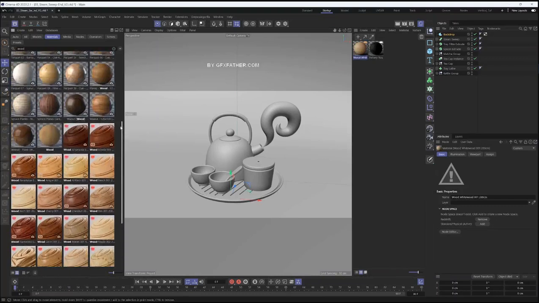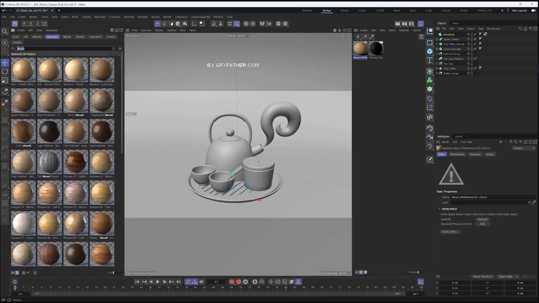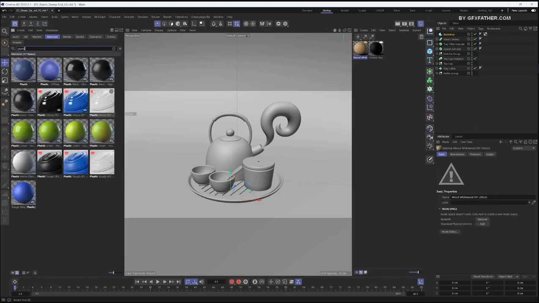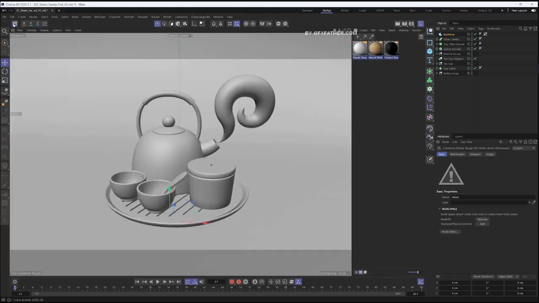And let's get one white plastic material. So I'll look for plastic, and you can see here are the materials with the Redshift icons. And I'll get the one that's kind of rough, so not the shiny one, but the rough plastic. So I'll drag and drop there. So I got 3 preset materials. I can close out of the asset browser, and now I can start applying these materials to my objects.